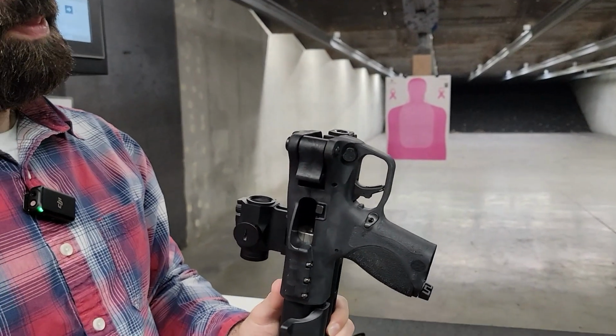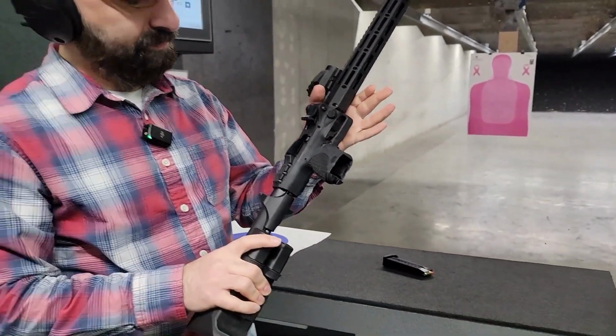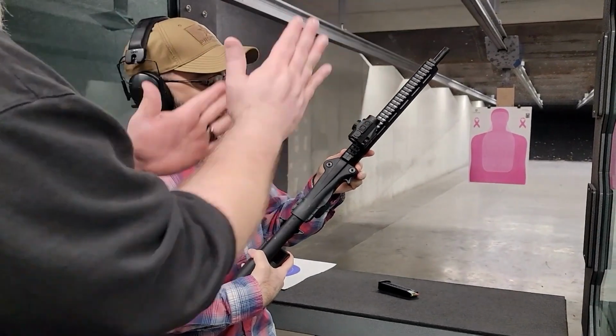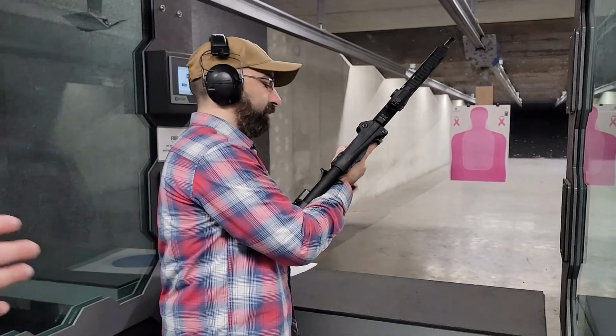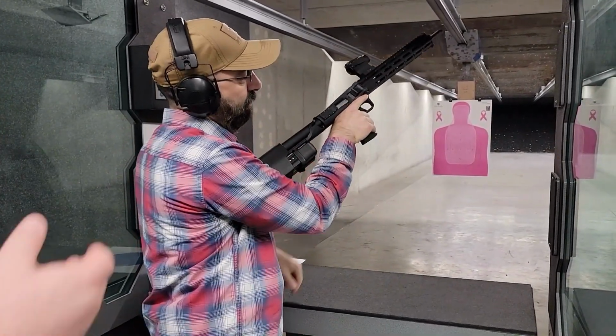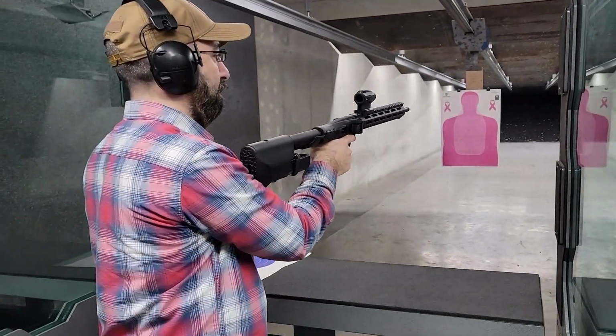And so that's pretty easy compared to a lot of things I've seen. You know, where you have to fold it in half or fold it back towards yourself, or even if it doesn't fold all the way, you still have the trigger guard. So I think it's a pretty good way of using that to fold. It is a little big right here, but what do you expect? It has to hinge somewhere.